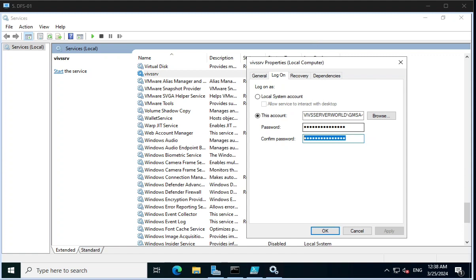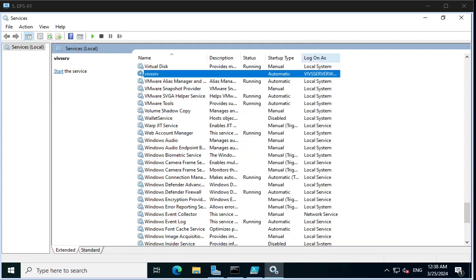You do not need to take any action. Now you can see we have granted the Log on as a service permission to this group managed service account on this DFS01 server.